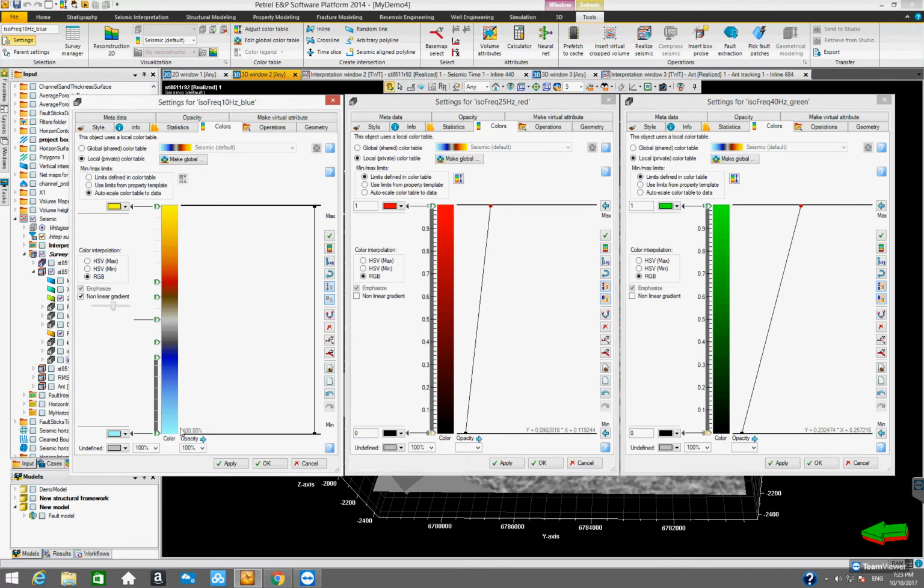And then the last one is blue, right? So let's change it. And then let's make the opacity even higher. Let's still give it some kind of pass through.